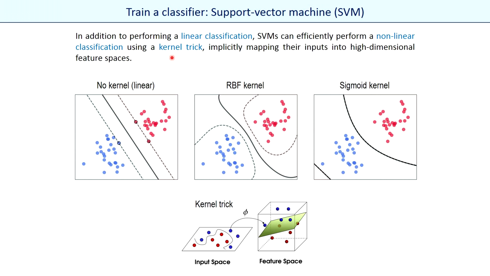A kernel allows us to bend the boundary, which will be no more a straight line, but can take different forms. For example, with RBF kernel, RBF means radial basis function, we can achieve more rounded shapes of the boundary. Let's use it in our example. But other kernels are also available and different shapes are possible.